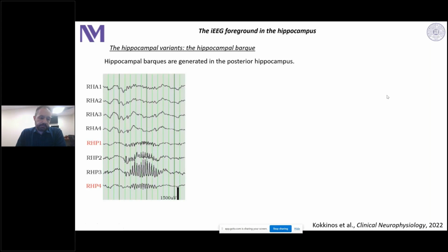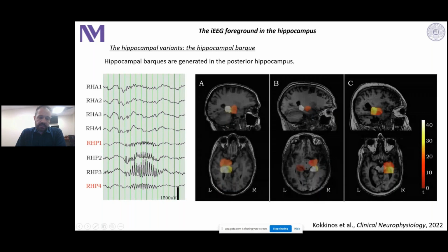So this is a recording with right hippocampus anterior 1, 2, 3, 4 on the head of the hippocampus, and right hippocampus posterior 1, 2, 3, and 4 in the tail of the hippocampus. And you can appreciate the higher amplitude here, and it's hardly notable here in the head.